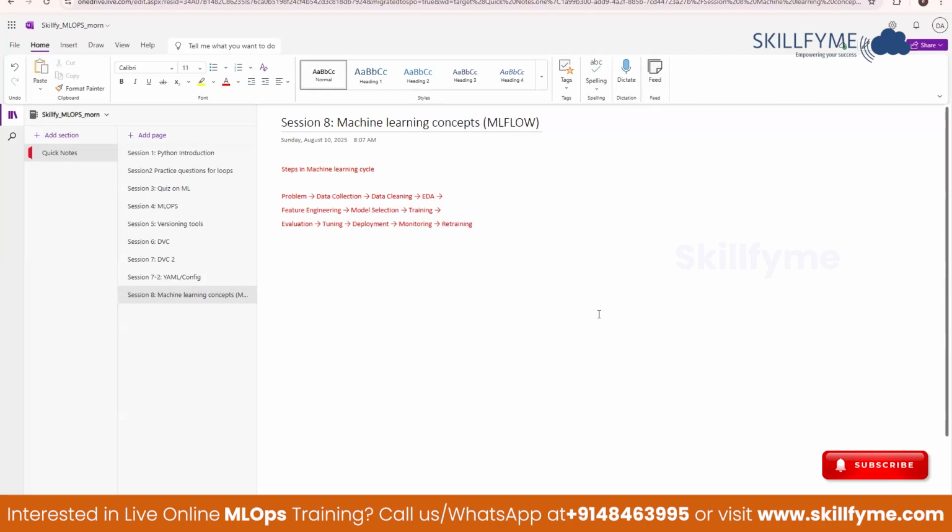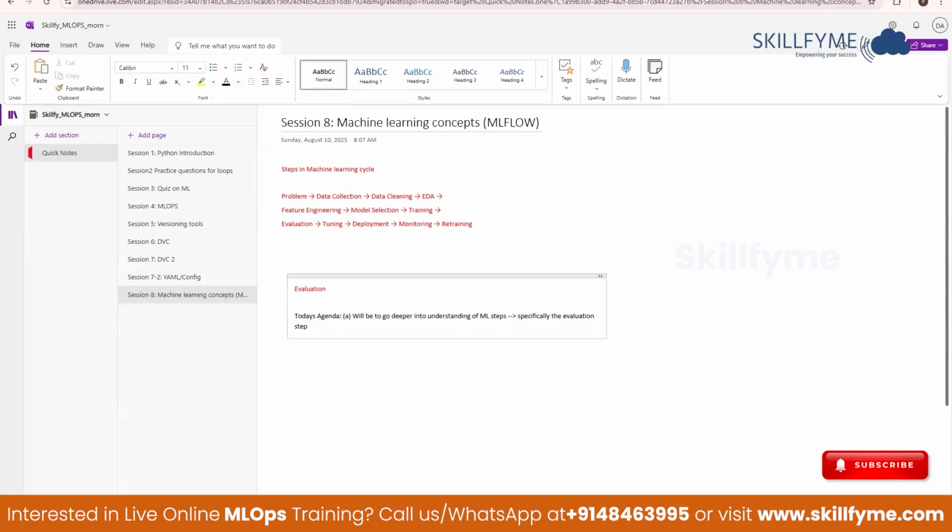So now, in today's session, I'm going to step into the part where we want to automate or track the machine learning lifecycle. Till now, we learned about DVC, GitHub, and creating ML config files, etc. But all those were related to version control. So today's agenda will be to go deeper into understanding machine learning steps and specifically the evaluation step.